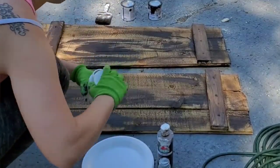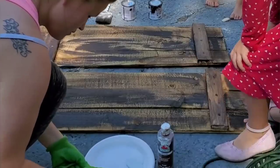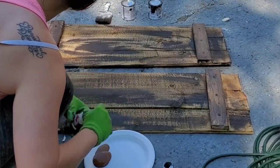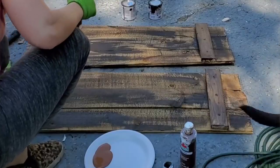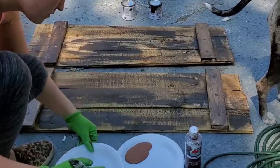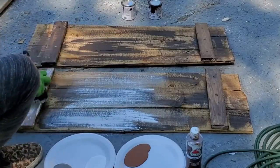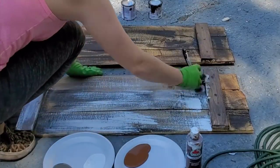I'm going to pour some of this chalk paint that I bought from Walmart — this is the Waverly chalk paint. It's very cheap and affordable. You'll notice I added a few other colors because I thought I was going to use them, but I never ended up using those tones because the dark stain came through so nicely that I didn't even have to add those. I literally only used the dark stain and the white paint. I'm just going in with very rough brush strokes back and forth, using the exact same paintbrush I used for the stain — I just mixed it, which didn't really matter because I wanted some of those tones to show through anyway.